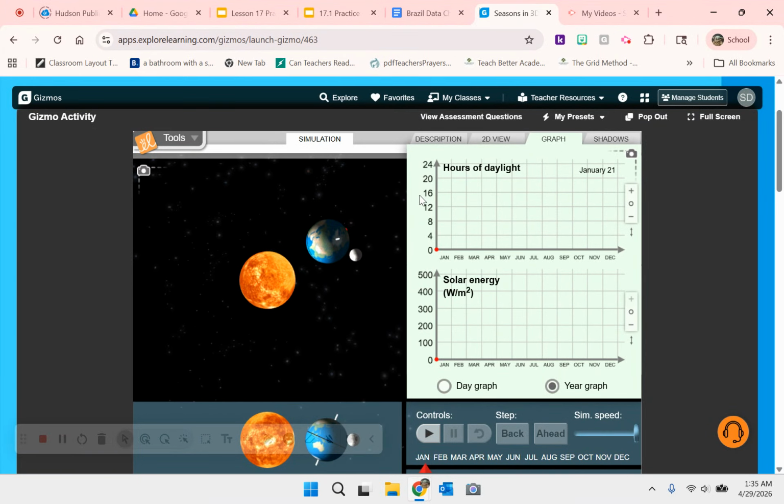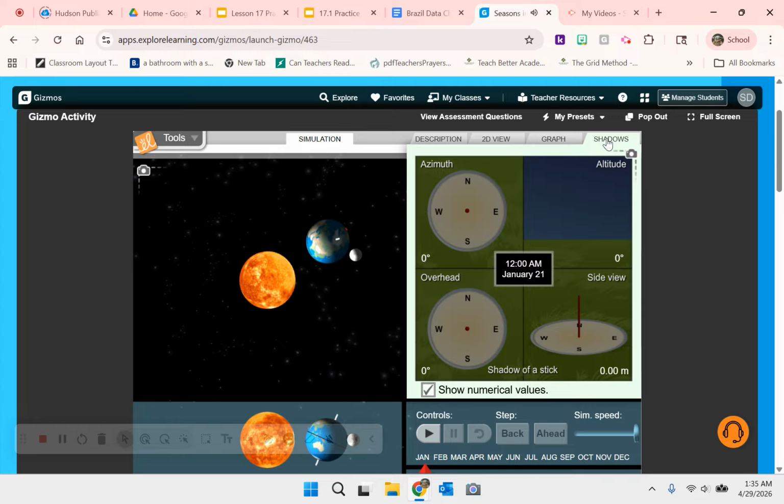You're going to click the Gizmos link. I'll try to remember to put it in the slideshow. You've already done this. You're now going to go to a new tab. You're going to go to Shadows, but we're only using Shadows for this box, altitude. You're now going to take the sim speed and put it at its lowest.